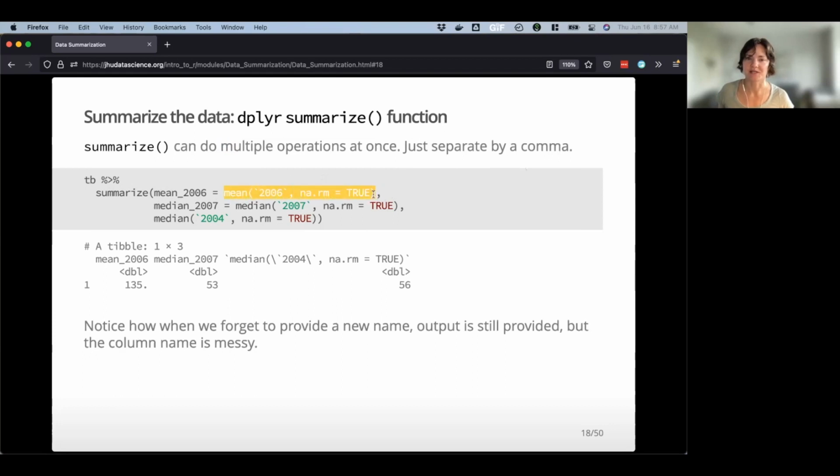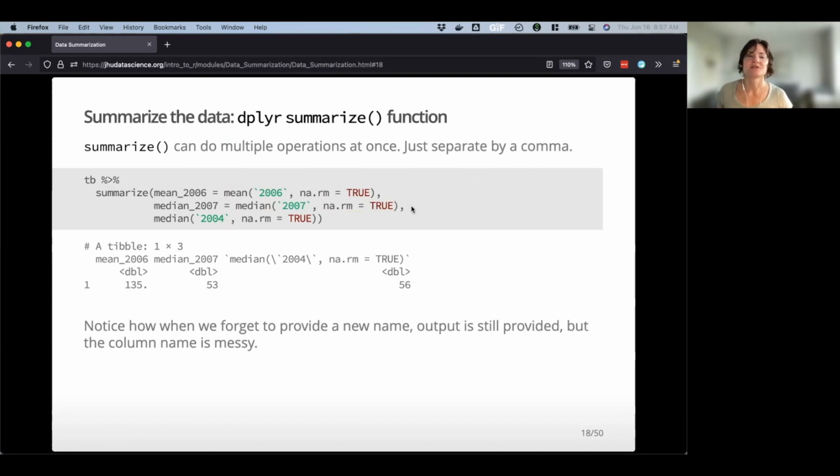And as expected, this takes the mean of the 2006 column, removes the NAs, and then I say, okay, I want the next thing in the summary table down here to be the median of 2007. I'm going to take the median of the column 2007, and same thing, going to remove NAs.